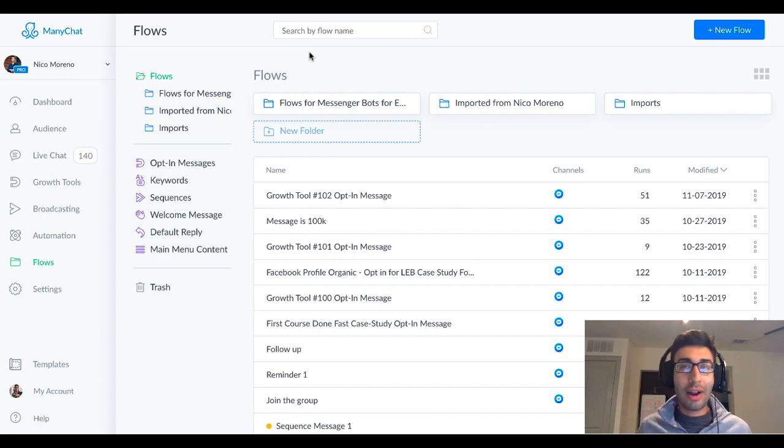I'll walk you through exactly how to use and set up the ManyChat mobile app, as well as my thoughts on it, because there are a lot of pros. I do like it, but there are a couple things that I think could be better, and hopefully ManyChat will address those while they update the app and make future versions.